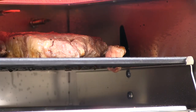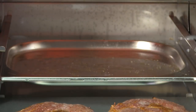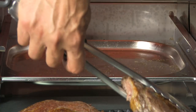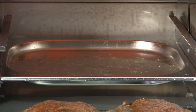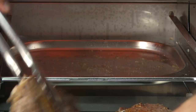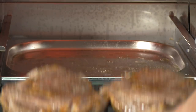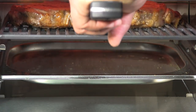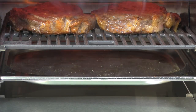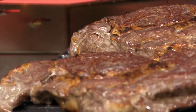I gotta tell you, I'm pretty darn excited about this. All right, I'm going to go ahead and give these a turn. I'm noticing that the meat at the back portion of this seems to be a little hotter there. There's maybe just a tad of a cool spot at the very end of this, the opening of this unit here. So let's go ahead and get them back in. And look at that. All right, I think we're ready to try this out.